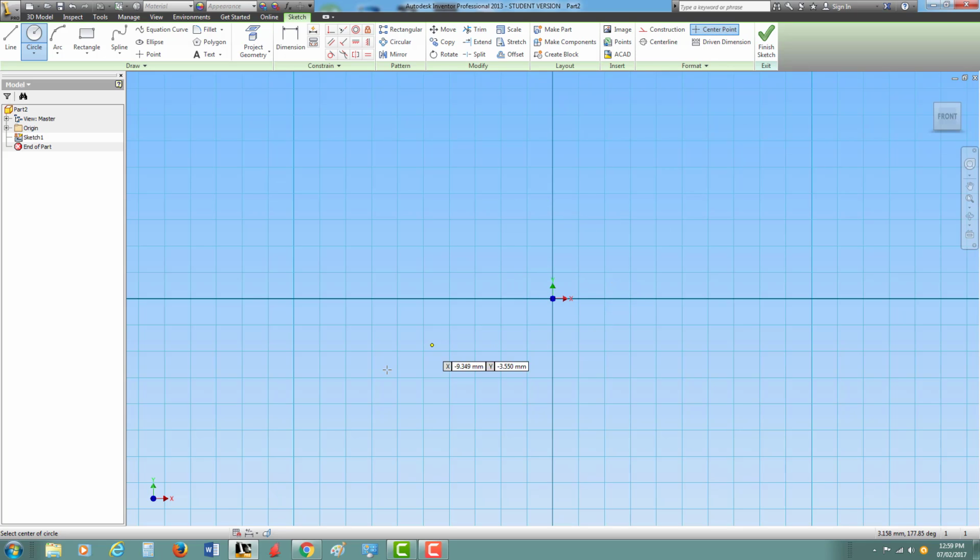And if I move my mouse around, you'll notice that it's moving freely. I want to create it right at the center over here, and the way I'm going to do that is I'm going to click on this little button at the bottom that says Snap to Grid. It's got a little magnet on it and has a picture of a grid. So I click on it. When I move my mouse, you'll notice it's getting stuck. So I'll click right there in the center because it's stuck to the center.